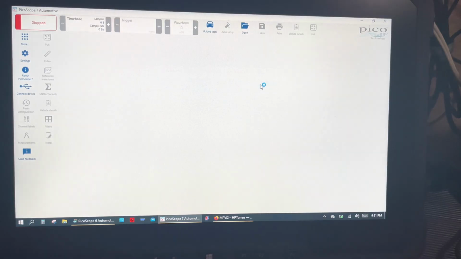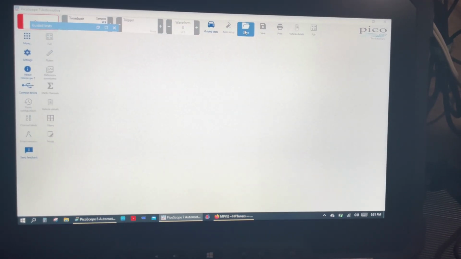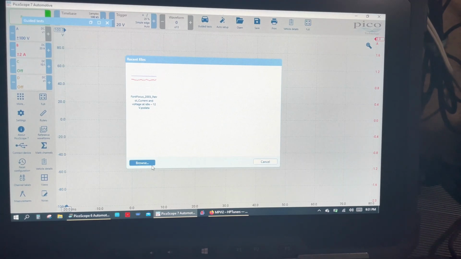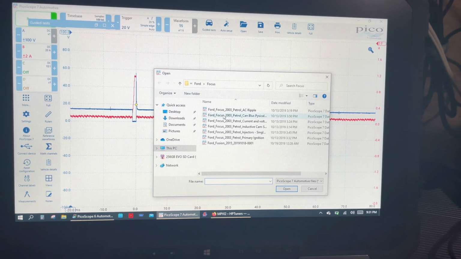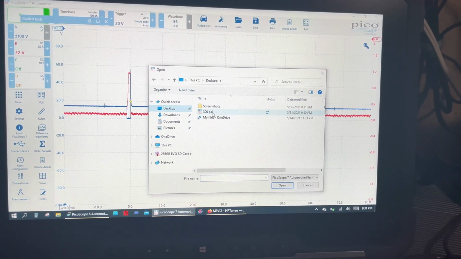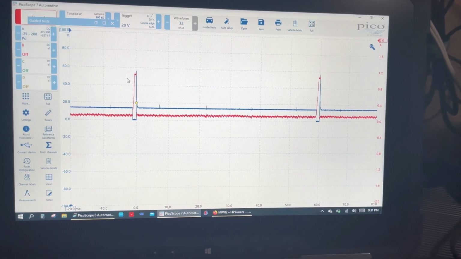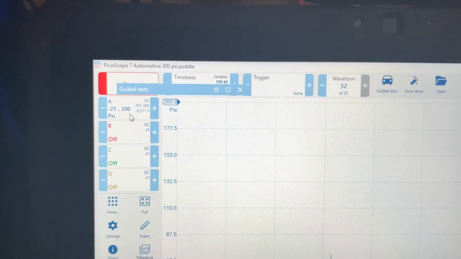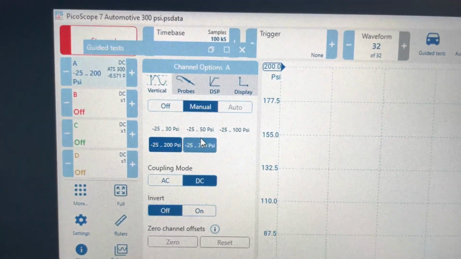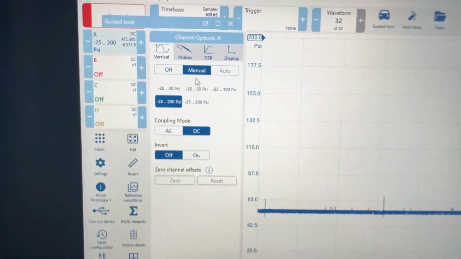You can do it in demo, you can have your scope installed, whatever, it doesn't matter. Now I'm going to click open. I'm going to click browse, desktop. So I'm going to bring in this custom probe that I just made. Now if you notice, all my settings are here. Okay, here's the trick now.